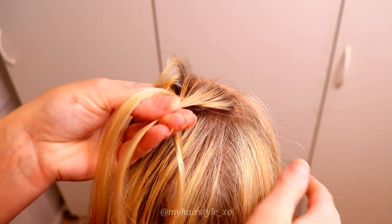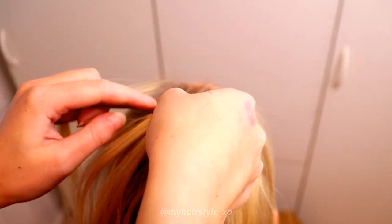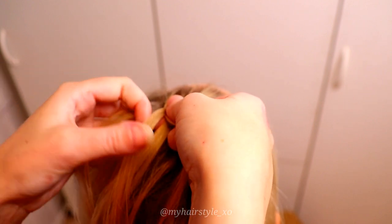After that, I take the outmost strand from the right side and bring it under, add some hair from the right side, and after that I bring that strand over. Then I take the leftmost strand under, adding some hair, and bring that strand again over.